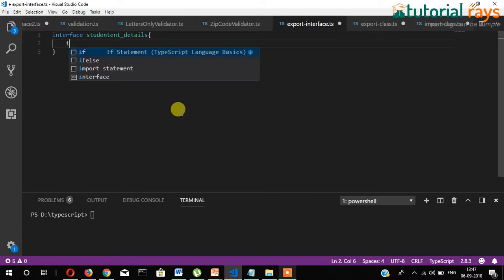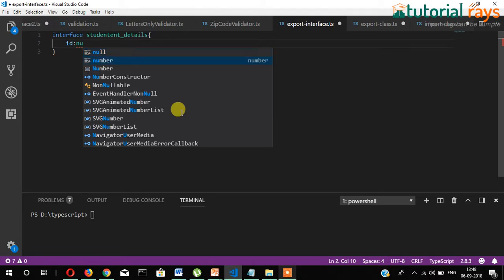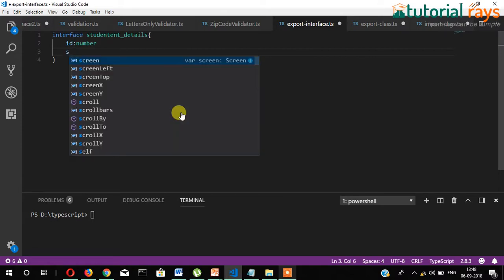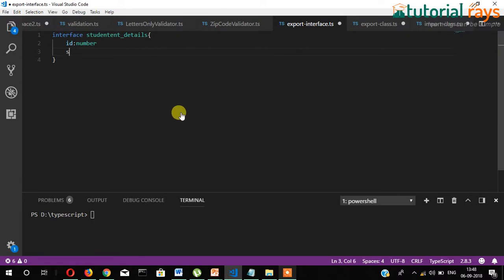Now id: number, then sName: string, and ID name for all.